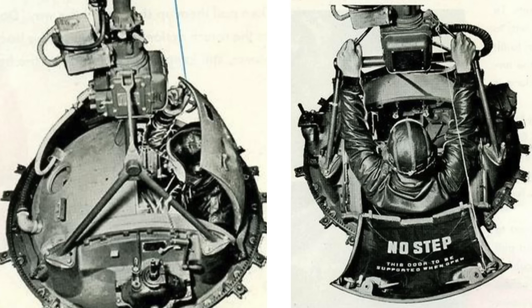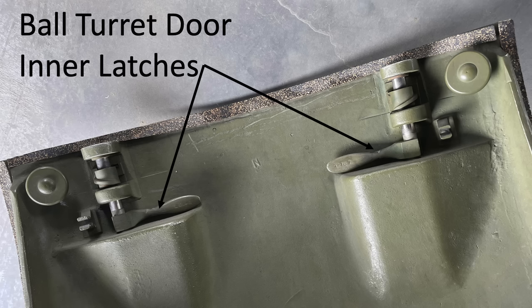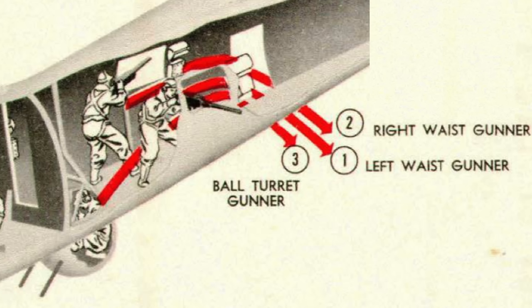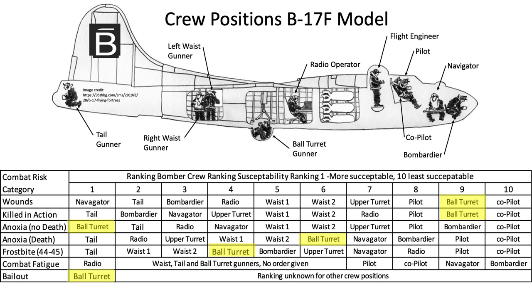We can populate the battle fatigue row in the ranking table. What about the extra risk for ball turret gunners during a bailout? A reasonable estimate is that a ball turret gunner could egress the turret and reach his bailout station in around 60 seconds — depressing the turret to expose the hatch inside the fuselage only takes three seconds. A 1945 Army Air Forces board document titled 'Parachute Questionnaire Project' surveyed 838 B-17 crew members who jumped; only 13.3% had under one minute to prepare, implying 86.7% of ball turret gunners would have enough time to bail out.